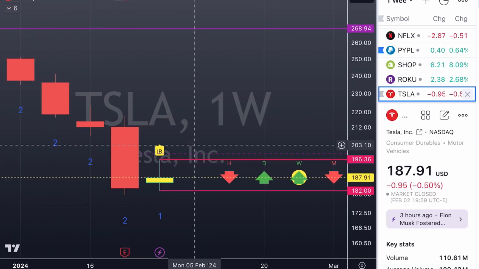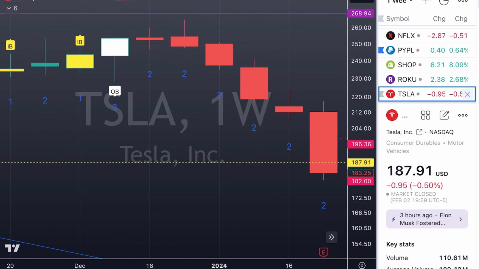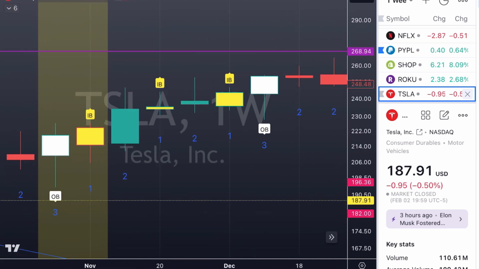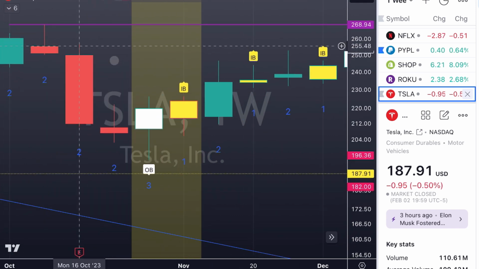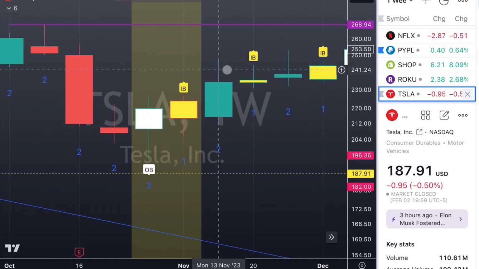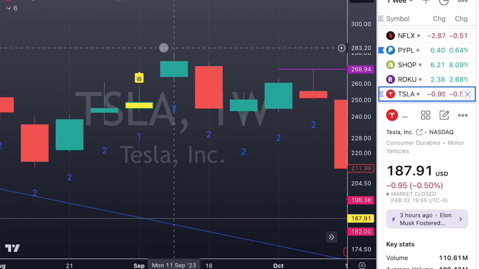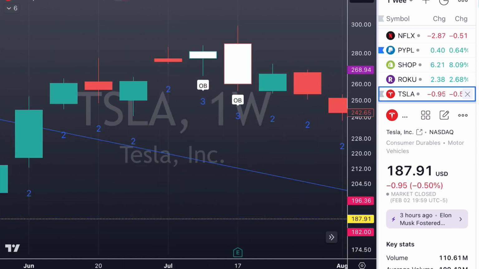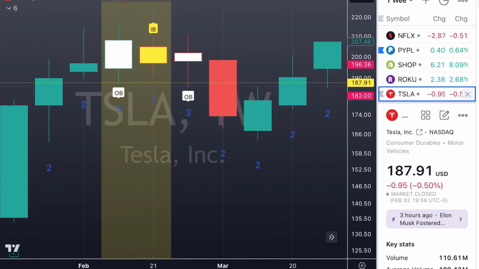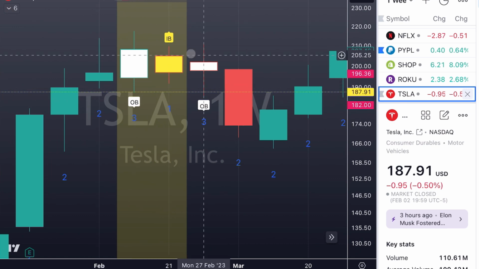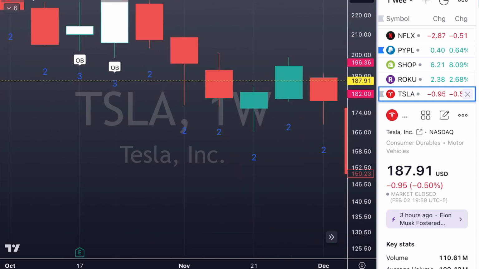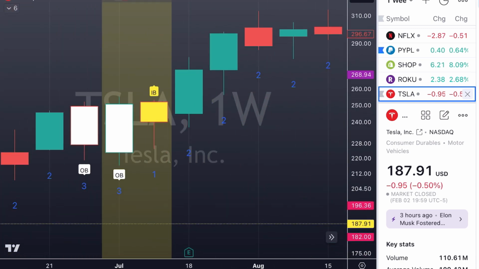Tesla, inside bar on Tesla. The last time we had an inside bar on the week, we went outside bar. Prior to that, we trended up. Room for profit there. 3-1, trended up. Room for profit. Inside bar, trended up. Room for profit. One more inside bar. How did we turn out? Outside bar. Okay, didn't work out. We triggered, reversed. No bueno. Okay, and then if we look at one more, there it is there. 3-1 setup. Bing, bing, bing, bing.